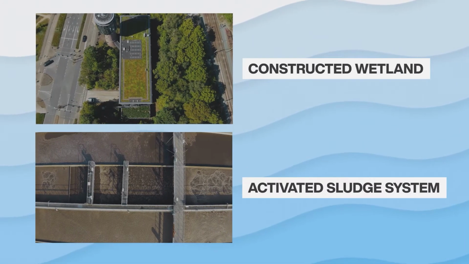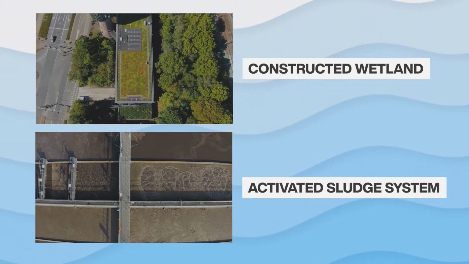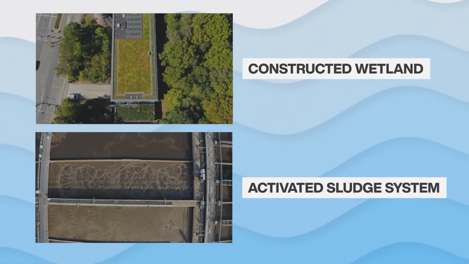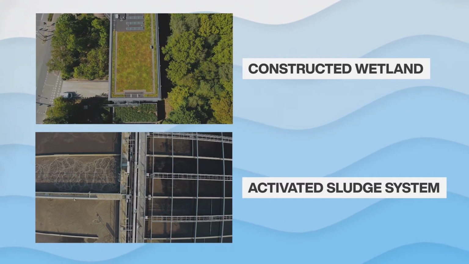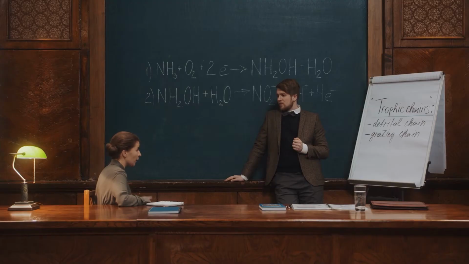In this regard, Ms. Doolittle, I have a question for you. Which of the two trophic chains, grazing or detrital, is used first in activated sludge systems and second in constructed wetlands? Think carefully, Betsy. I have given it some thought, Professor. May I answer? Go ahead, Ms. Doolittle. You never stop surprising me. Thank you, Professor. Activated sludge systems don't contain photoautotrophs. These treatment facilities have trophic chains which build up purely on the basis of organic matter derived from outside wastewater. Thus, it's obvious that these trophic chains are detrital.